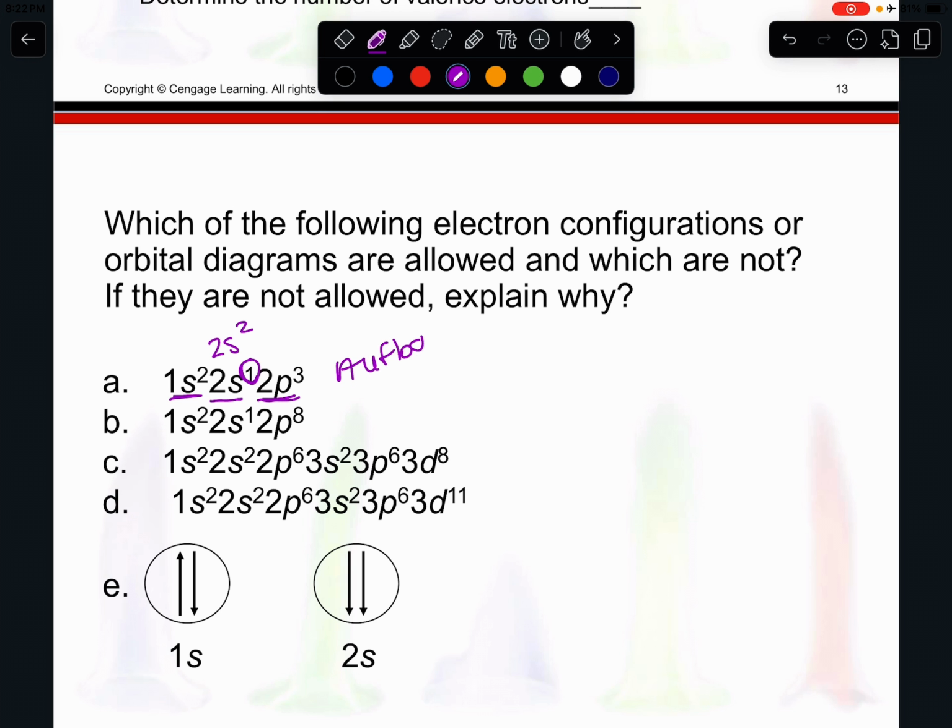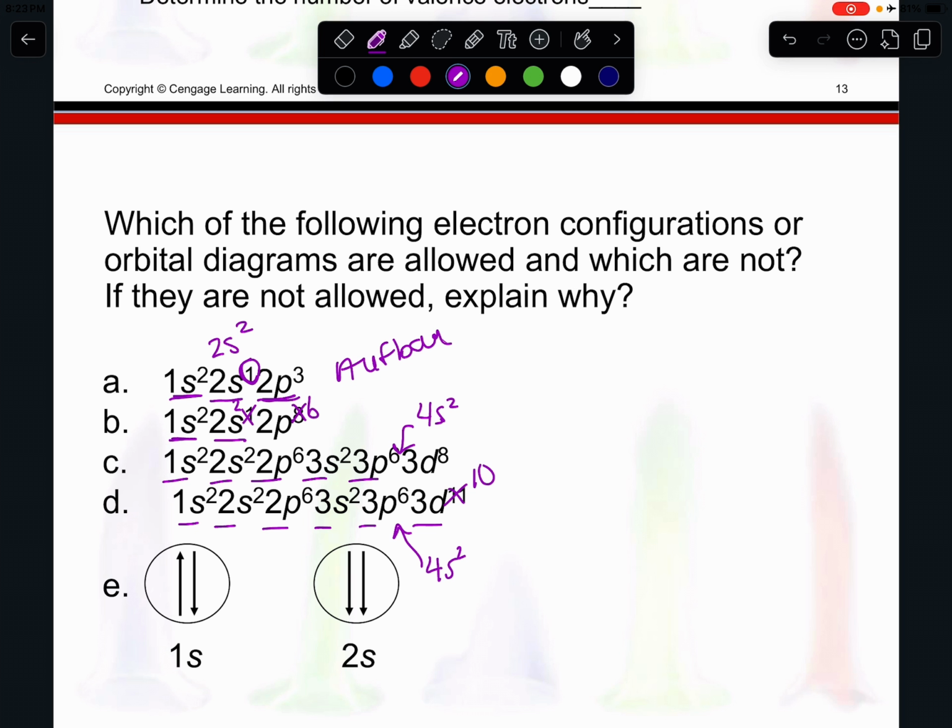Let's check letter C, 1s2, 2s2, 2p6. Okay, so it looks good, except for the fact that before you can go from 3p to 3d, you have to fit in a 4s2. So this is actually considered an off-BAW violation as well, because you skipped a sublevel. So again, we're seeing the same thing. We need a 4s2 here. And remember, the Ds can only hold a total of 10.